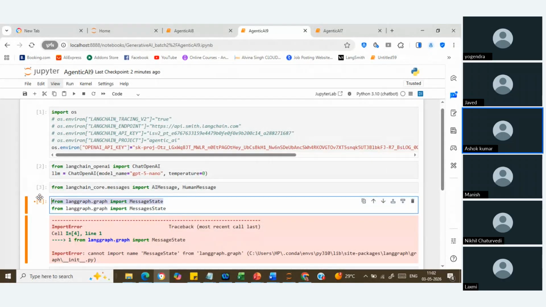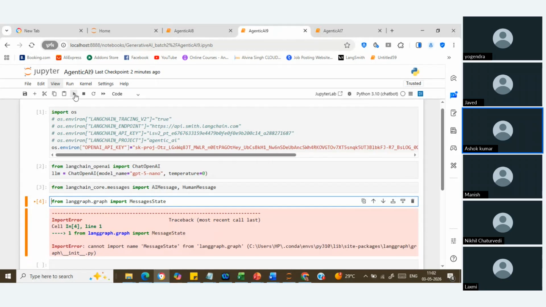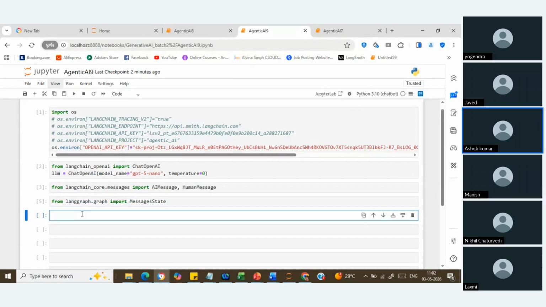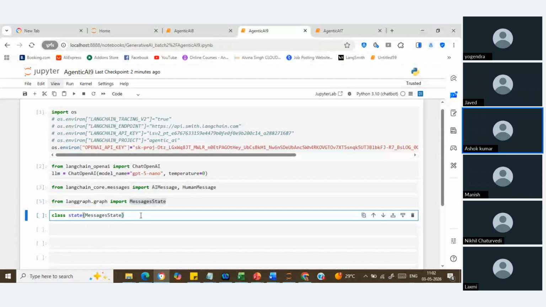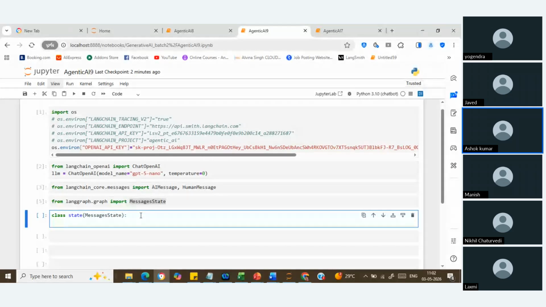MessagesState, my mistake. Okay, so I'm having MessagesState, and I'm having a class that is of state type, and it will take MessagesState, and then I will be having summary of string. So what is the meaning of this?